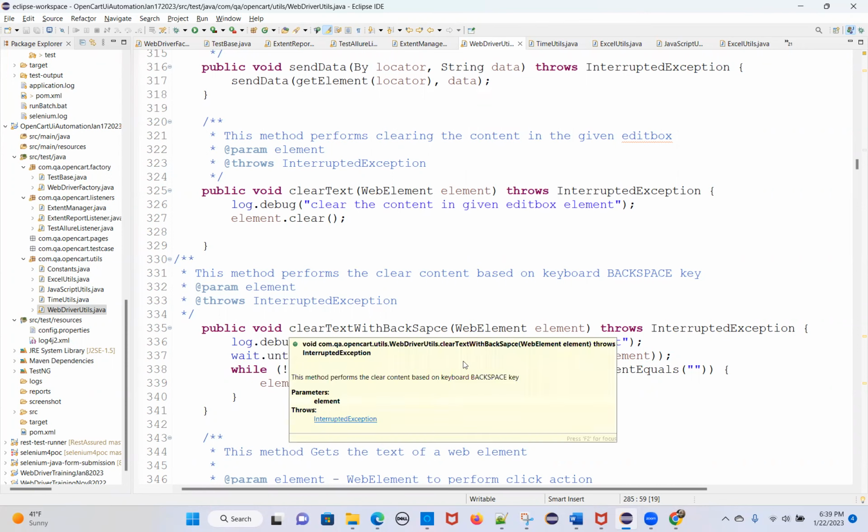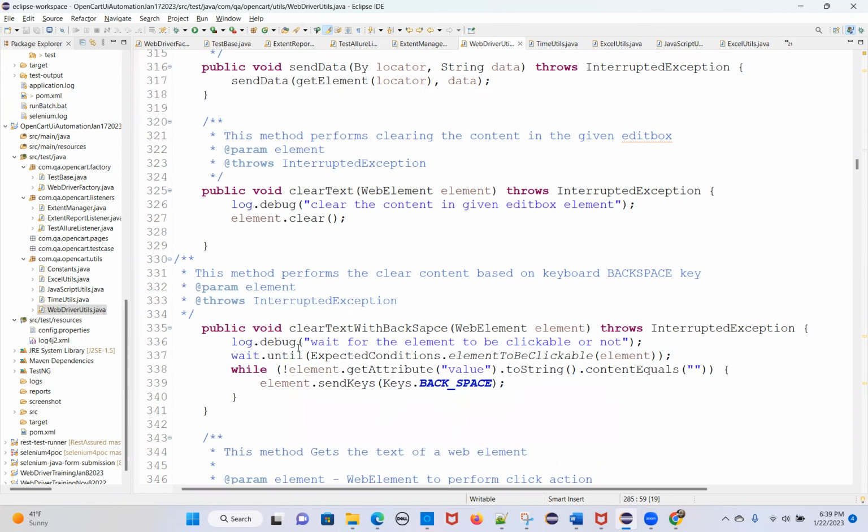Clear text with the backspace. Please understand this logic. The backspace is there in your keyboard. Using that, how can you clear the content? That is what we are using here. Please catch this. Wait until expected conditions element to be clickable, so we are clicking on the element.